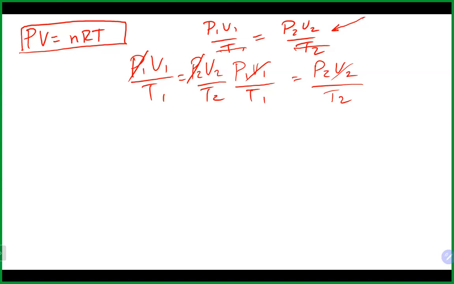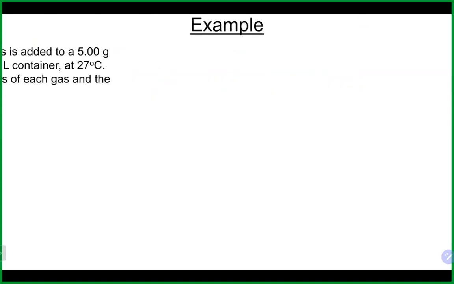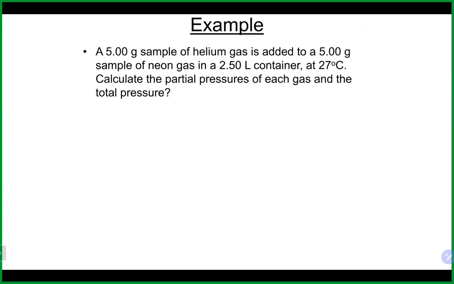All right, so at the end there, you were working on a problem. I think we were going to start with this one here. This is the one where we do have a mixture of gases. In this case, we have 2 gases flying around. We got some helium, we got some neon, basically in the same container. So the volume for both of those gases is going to be 2.5 liters.